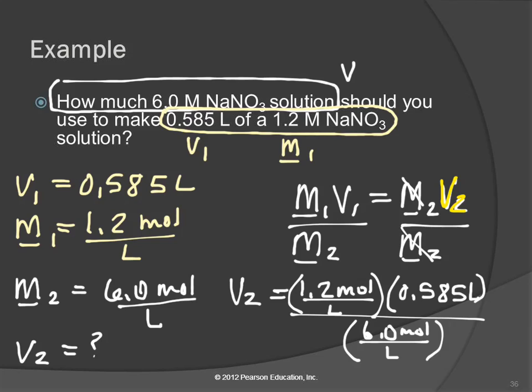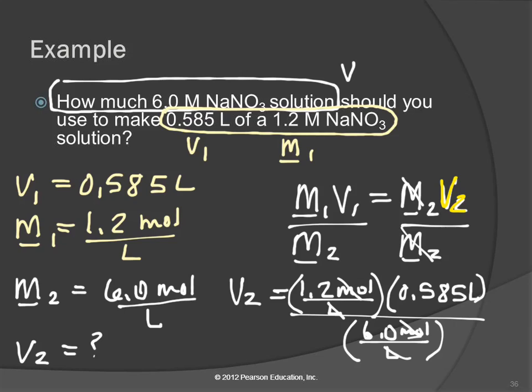Now, one of our favorite things is to give you a problem like this and then mess around with the units. Stick them in and see if they cancel out. If they cancel out, it's fine. If this volume was in milliliters, that would be okay. We don't have to convert to liters. It's just then volume 2 would be expressed in milliliters. But here we see that moles per liter cancels moles per liter. And we're left with a unit of liter, and that's nice because we're supposed to be calculating a volume.